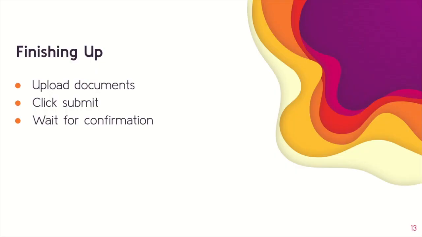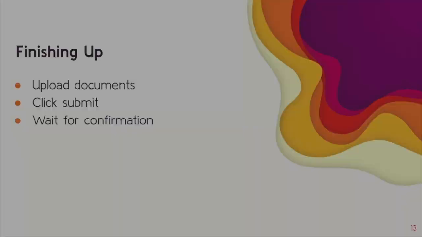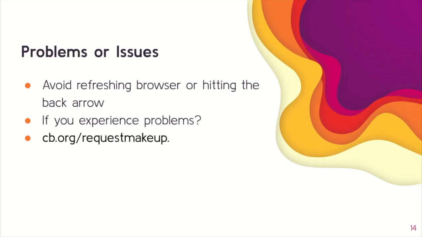When you're finished with your exam, you're going to upload those documents and submit them. Again, those can be digital word-processed documents like Microsoft Word or Google Doc, or they can be pictures of written pages. After you click submit, you're going to want to wait for a confirmation screen that will appear. And if you don't get a confirmation screen, that could be an example of a technical issue that we should prepare you for.